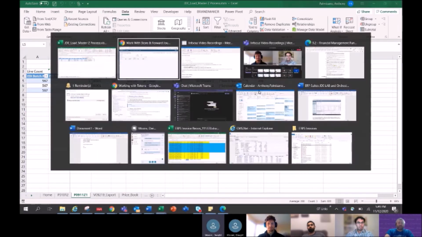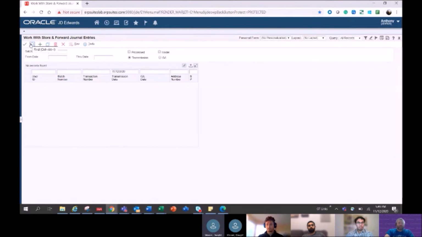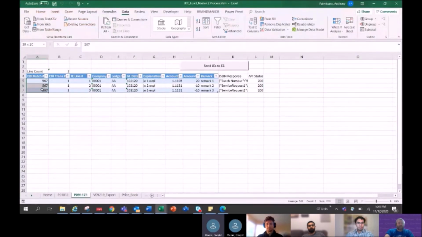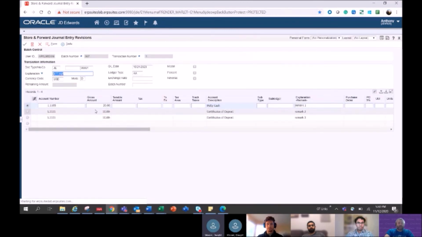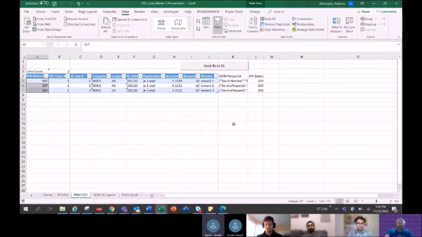And if I flip back over to the system and hit a refresh on here, now we have that batch, which was just created, which is 567, same one that we got here. And then when you open that up, it should be 3 lines. Yep, 20, 10, and 10. And then we got ourselves a transaction here in the system from Excel. And from here, maybe a controller or even the person that created the entry could go in here and make sure everything came over correctly and commit it to the table. That's another way to get data into the system.